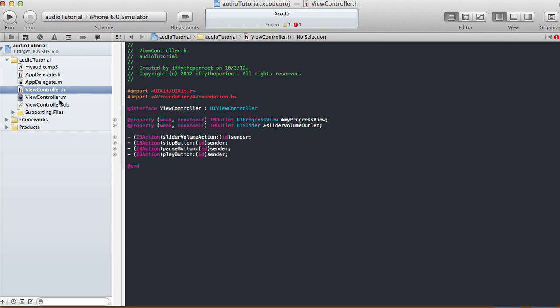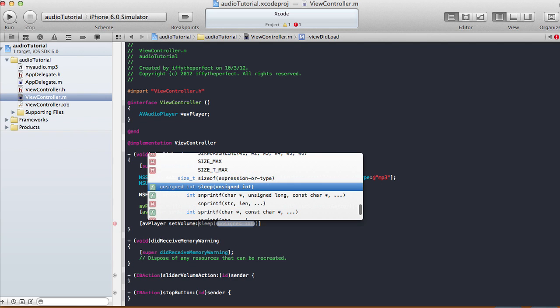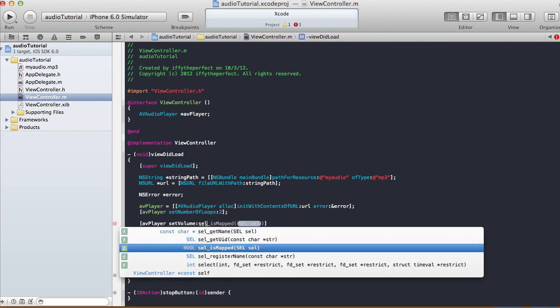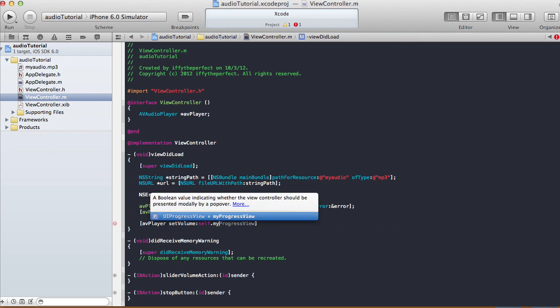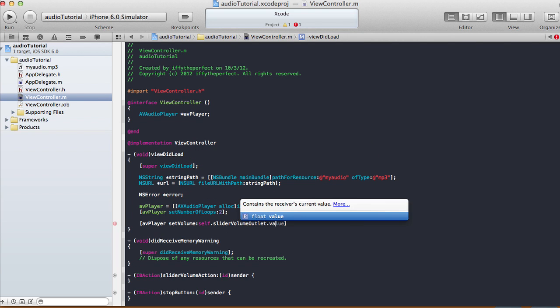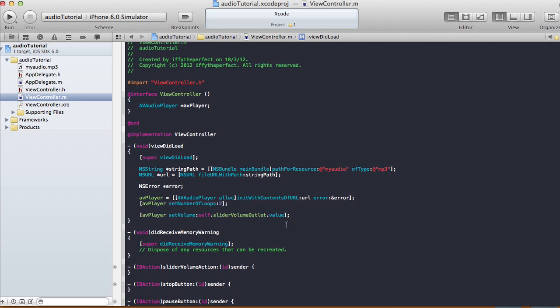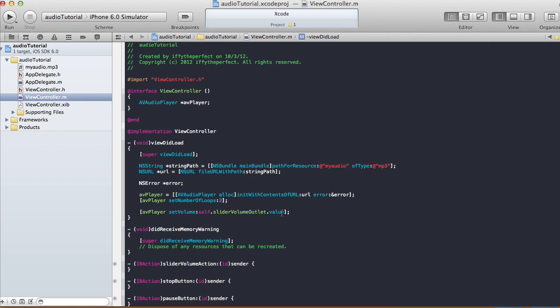That was slider volume outlet. Alright, so here set volume to self dot my slider volume outlet dot value. So there you're setting your volume to whatever that is. It starts off at 0.